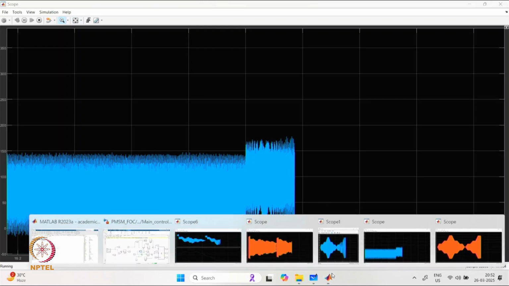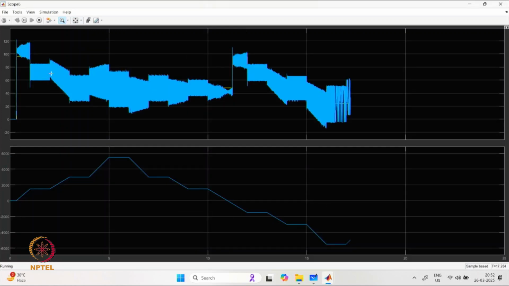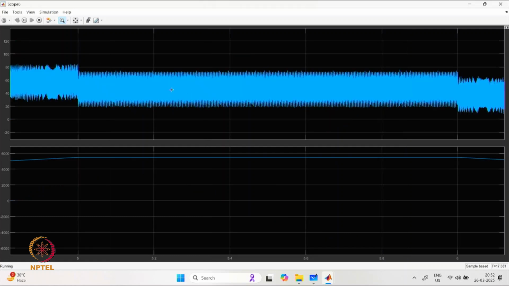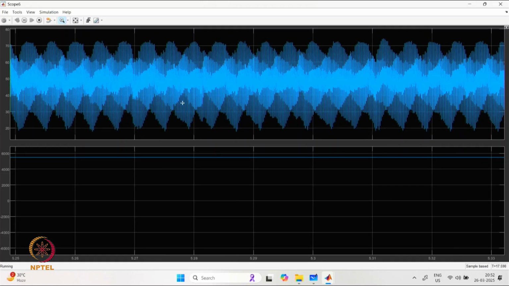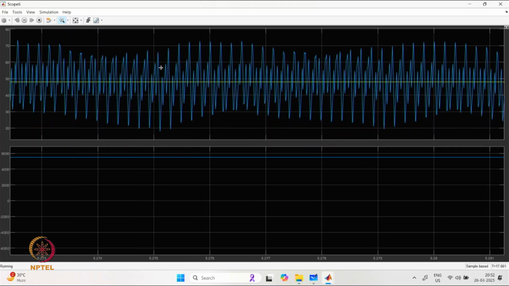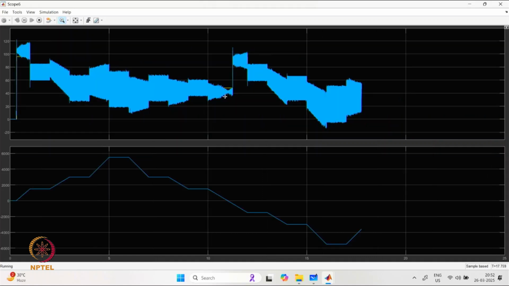The interesting fact can be seen on the torque: though we are having a lower value of torque demand near the highest speed, we are finding that peak-to-peak torque ripple is quite high, and that is once again on account of the current ripple being present over there, which is at the highest value. So here we are witnessing peak-to-peak torque ripple of around 50 Newton meter. So the PWM technique must ensure that these torque pulsations or torque ripple are not hampering the life and the performance of the motor drive.